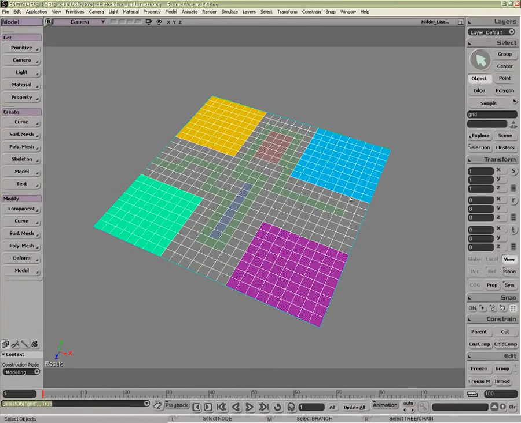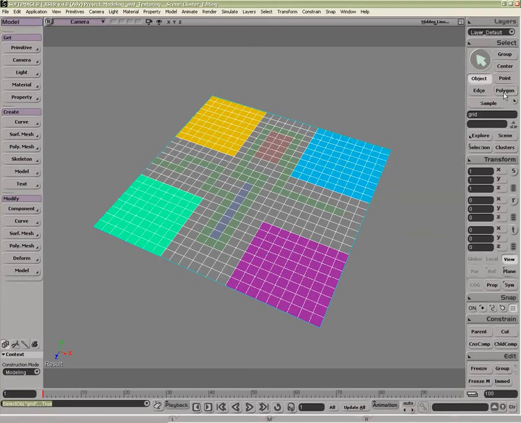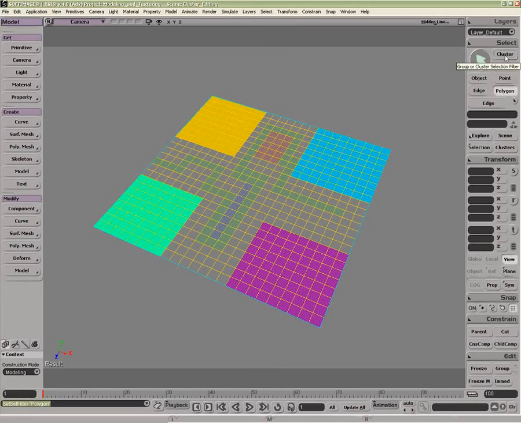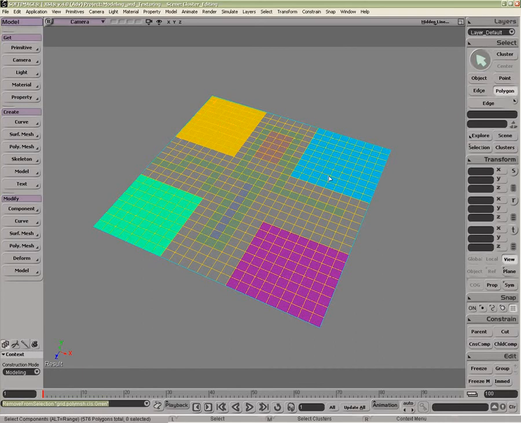When working with clusters, the selection, the addition and the removing, it has a bearing in the selection mode that you're in. So in extended or SI3D mode, I've been working with edges, polygons, and in this case the cluster selection filter up here. So now when I rectangular select, I will select that cluster. Middle clicking will deselect. If I'm in the standard XSI, which doesn't have any of these on, and I'm in polygon mode, when I middle click, I automatically select the cluster. This is very useful because I don't have to keep going to the cluster selection filter up here. But this is for rectangular selection.